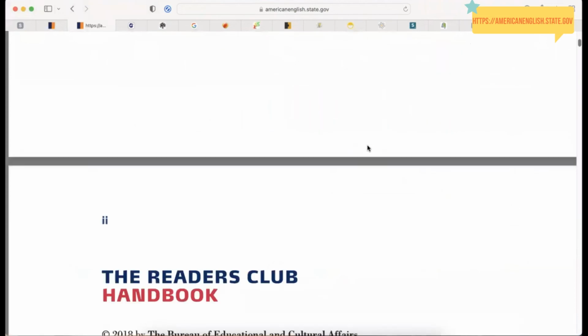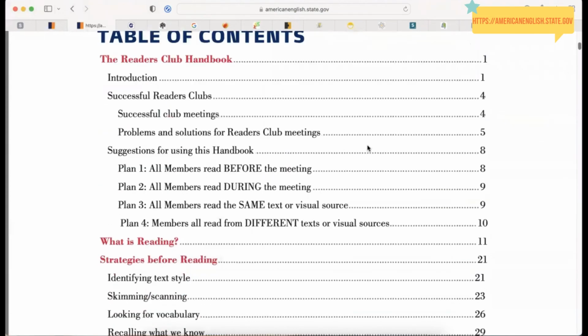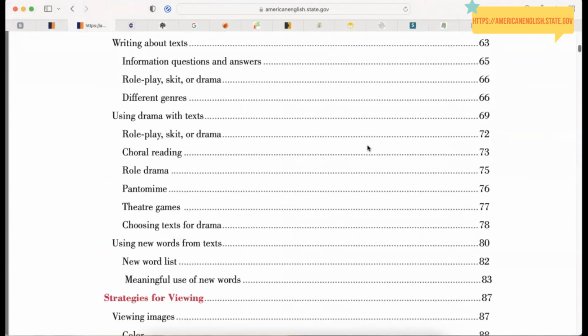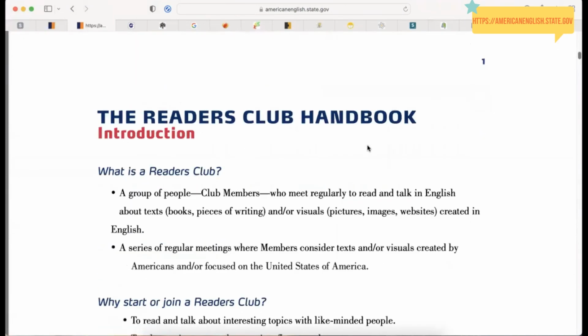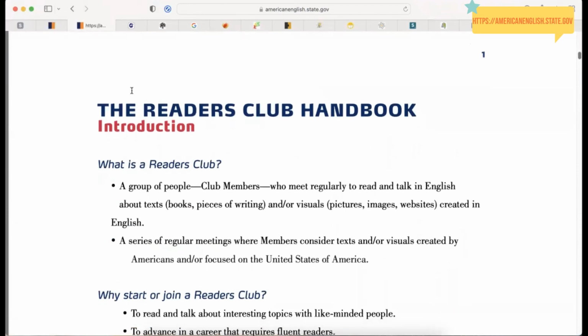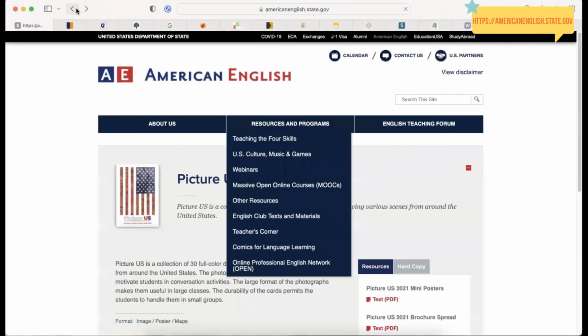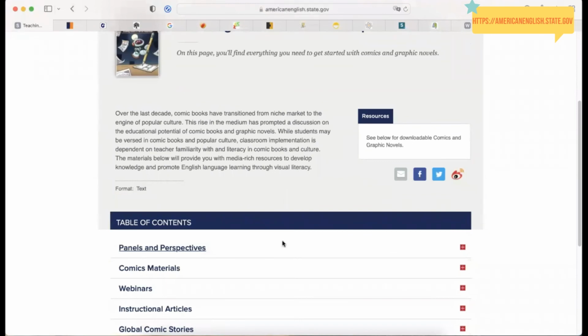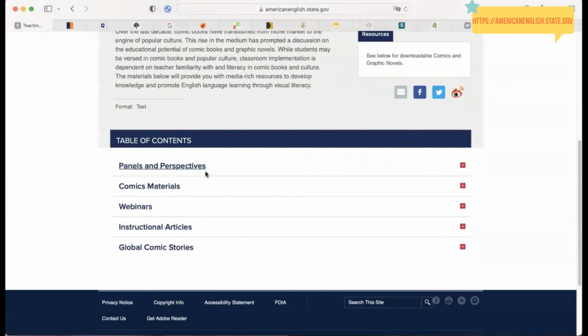It's not actually for improving speaking skills, but if you download the Reader's Club Handbook, you will see in the content that some texts, conversation, dialogues, information can also be used as a theoretical part for any speaking club to study this information and improve your leadership skills, reading skills, and to use this text for improving speaking skills as well.